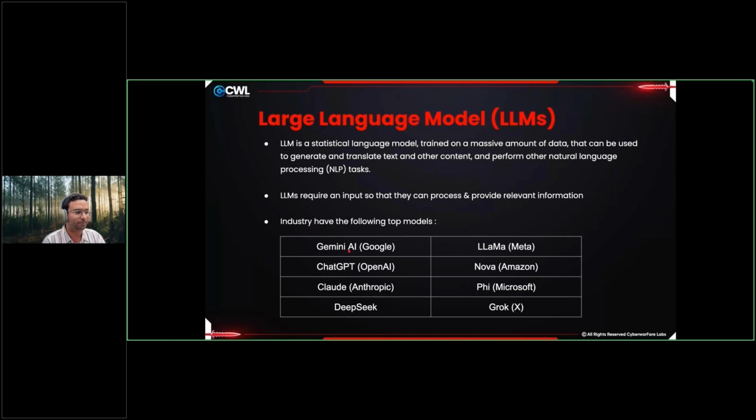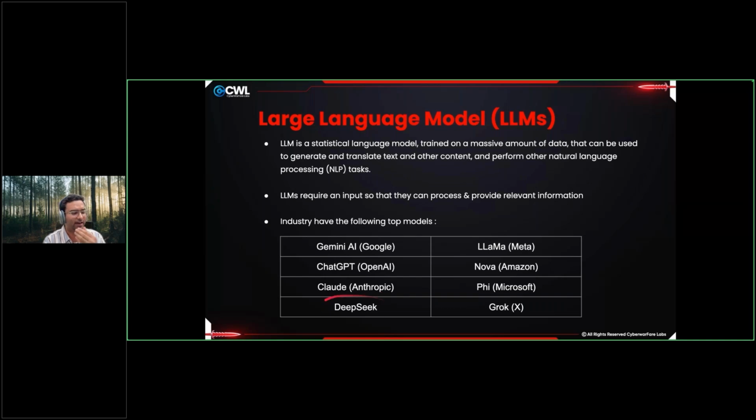As of now, the industry has the following top models. That is Gemini AI, which is one of the top performers for generating images and videos. It is from Google. Then we have ChatGPT. This is a name which many of you have heard, and it is actually shaping the industry. The moment it launched, every big company jumped into this domain. This is from the organization OpenAI. Then there is another model, Claude, and the company that owns it is Anthropic.